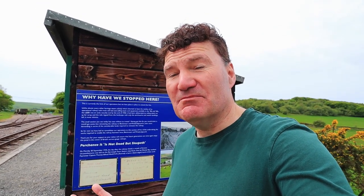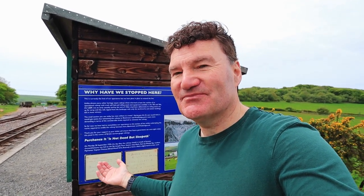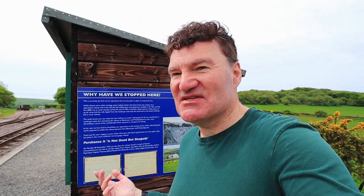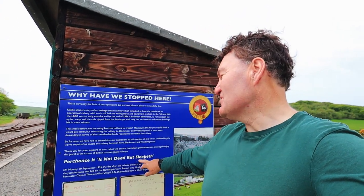Just before I go, on the edge of the little hut here at Killington Lane, there's a little plaque which tells you about why the track stops here. They explain that, unlike a lot of the other heritage lines — which quickly moved in, like the West Somerset Railway not that far from where we are — they moved in quickly to take possession of the track back from BR when the closure was announced in the 60s. This line closed in the middle of the 1930s, and because of that a lot of the line has been built over, bridges demolished, and all the rolling stock destroyed. Really, really sad of course. But they have some wonderful locomotives, as we'll see when I return here to do a video when it's in steam. Wonderful spot here at Killington Lane — and, like it says, perchance it is not dead, but sleepeth.